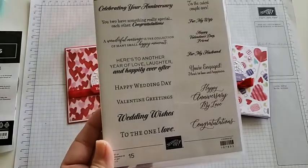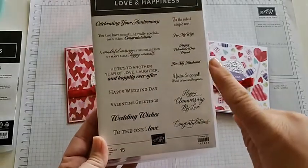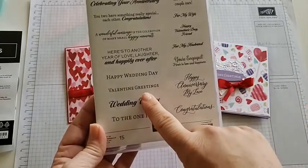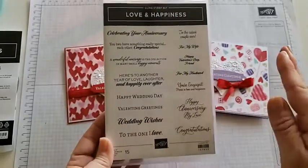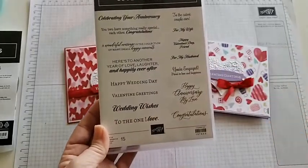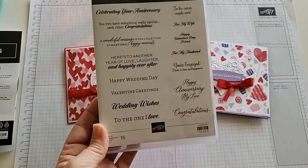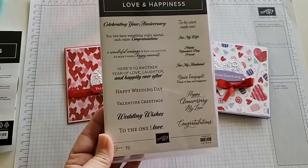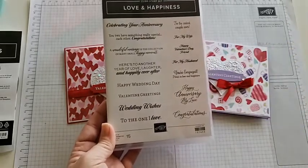I love this stamp set because it has more than just Valentine's, which is what we're focusing on today. And that one we'll find, let's see, Valentine Greetings. And this is another Valentine one right here. Happy Valentine's Day, friend. But there's also anniversary and wedding and just to the one I love. It's just very like bare bones, love you kind of card. And so these are fabulous, fabulous only writings. And lots of different fonts. So I love the set.